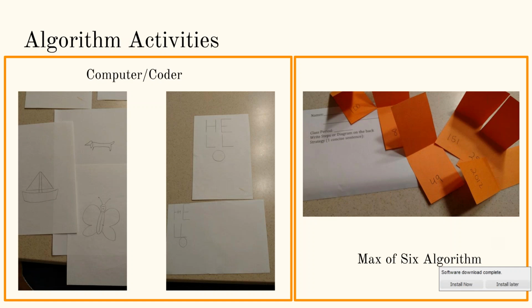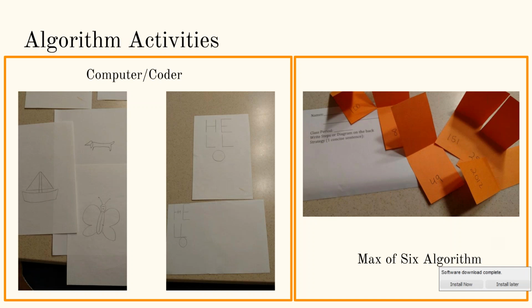I like this activity because the computer can't see the picture, so the students really start to get that idea that they have to be very specific about the code or the instructions that they give the computer. And we have a discussion afterwards about how wouldn't it have been so much easier if you had told them at the beginning, you are drawing a boat. Okay, now let me describe to you what that boat looks like. But computers, unless someone has programmed what boat means for a computer, it has no concept of that. That is a human abstraction that a computer can't do, at least not in the programming languages we're doing. So it starts to get them in that mindset.